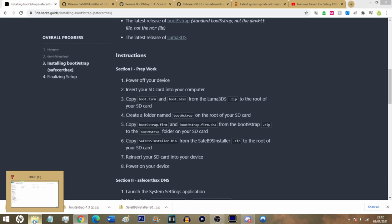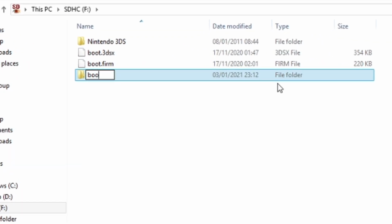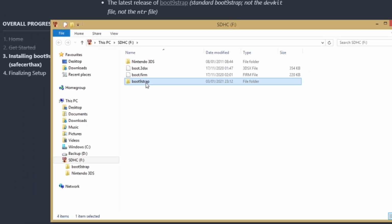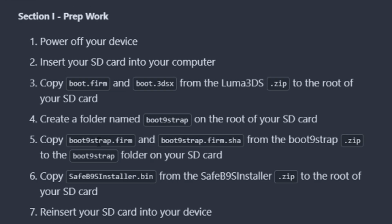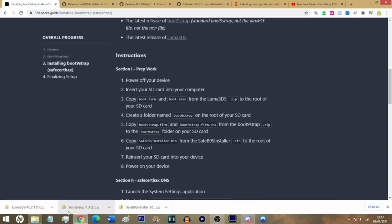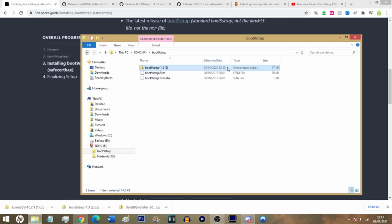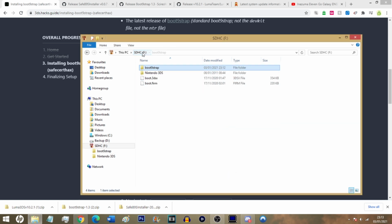Next will be boot9strap. So first here we do need to make another folder, so create that and call it exactly boot9strap. And then we want to go into that and drag in the contents of this zip file. But we don't actually need all of it. In fact, we only need one thing or two. Let's double check. Yeah, so boot9strap.firm and boot9strap.firm.sha. So once we've got all those, we can delete the empty folder once again. So we've just got these contents here.